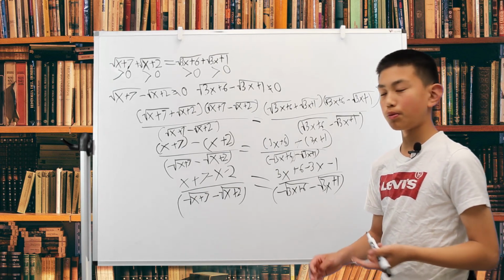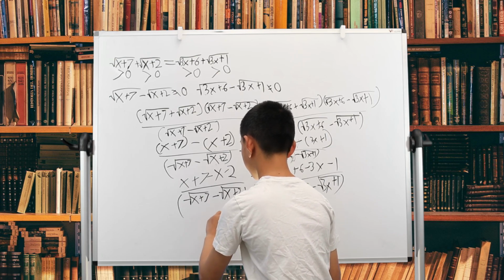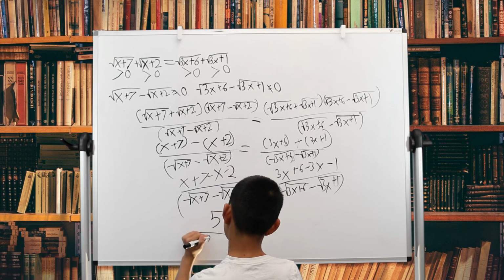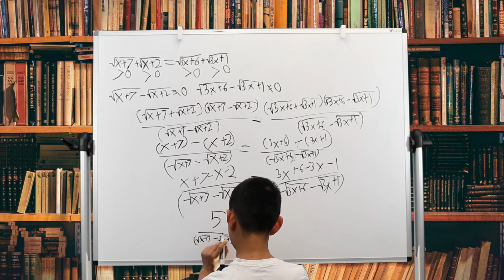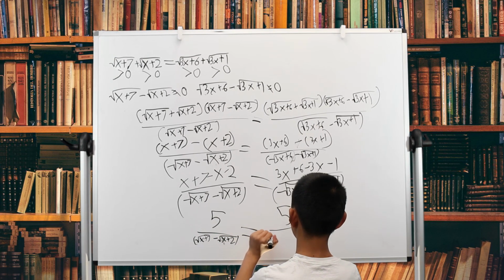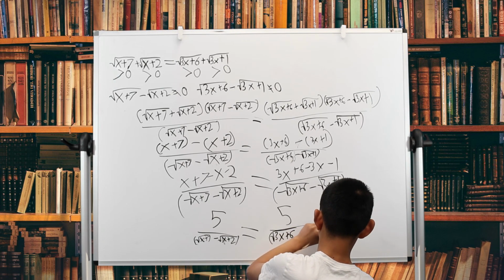Now we can just combine like terms since we've already gotten rid of the parentheses. So this side is going to be 5 divided by the square root of x plus 7 minus the square root of x plus 2, which is also equal to 5 divided by the square root of 3x plus 6 minus the square root of 3x plus 1.